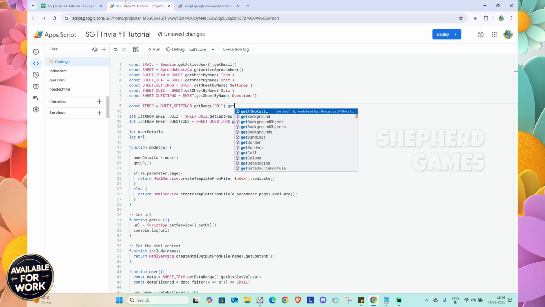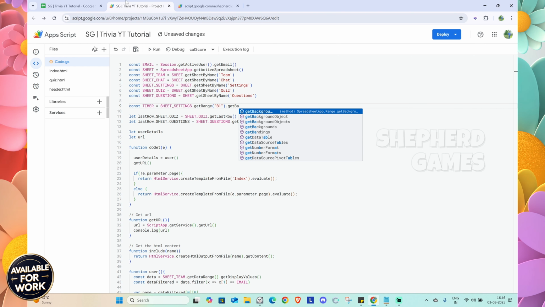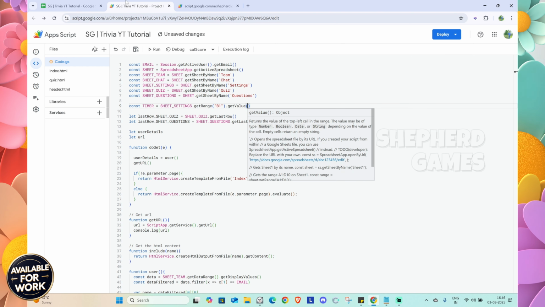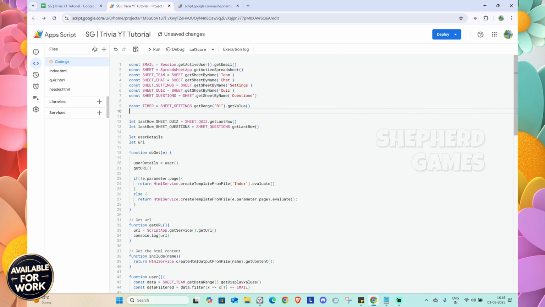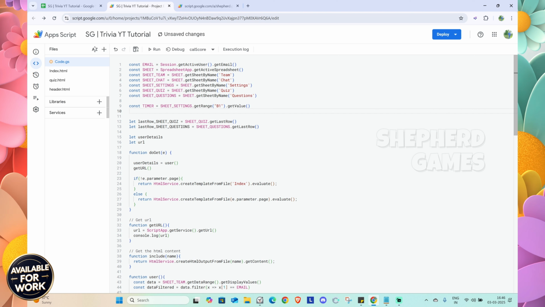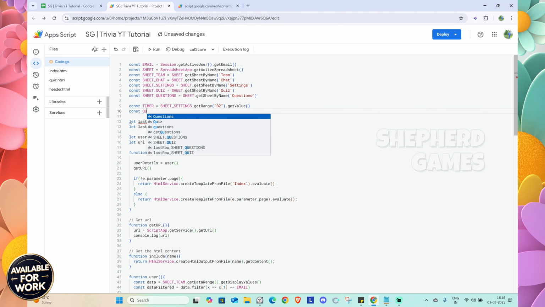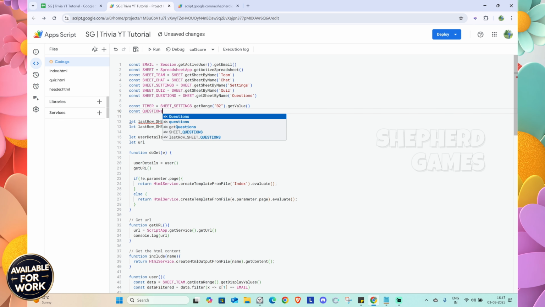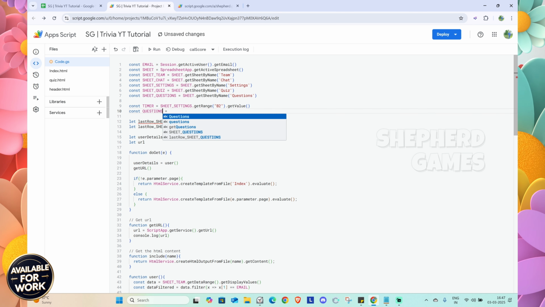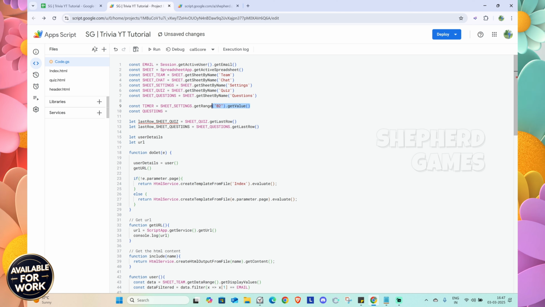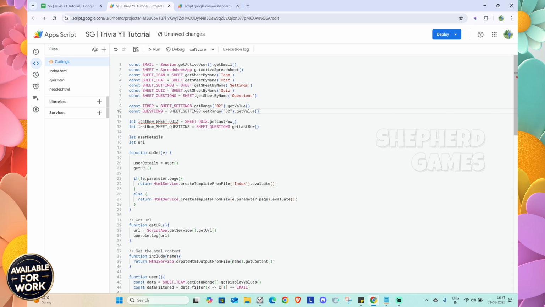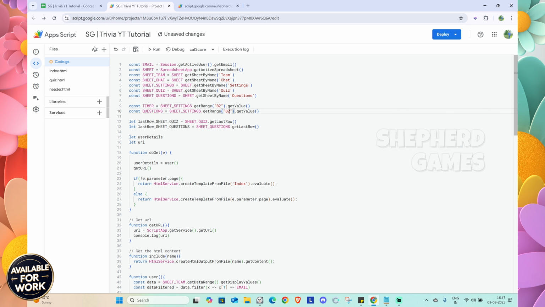Dot get value. Oh sorry, this is for questions, so this will be B2. And for the questions, this will be B1.